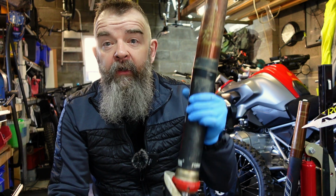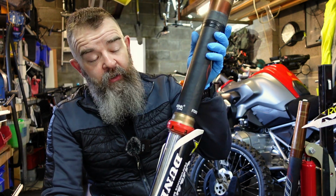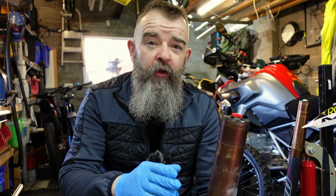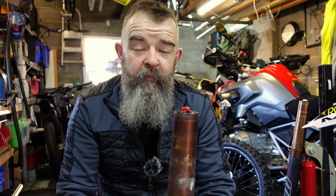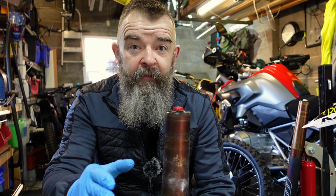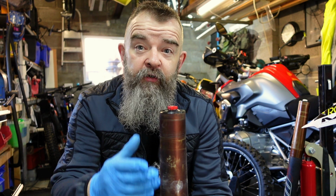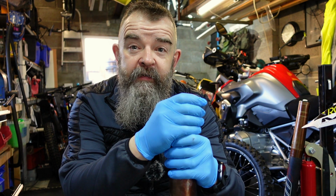So today we're in the middle of changing the oil and the seals in these forks. These forks are 4CS, so they're a little bit different to normal forks. They have an internal chamber which you fill in from a different way. We'll show you how to do all that in a minute. We're halfway through it, we've already done one of them, and I thought I'd bring you boys and girls along. It's relatively the same, changing the seals, but just filling the oil on this bad boy is slightly different.